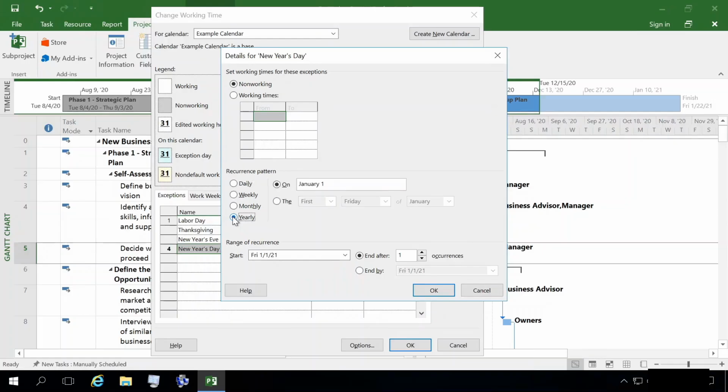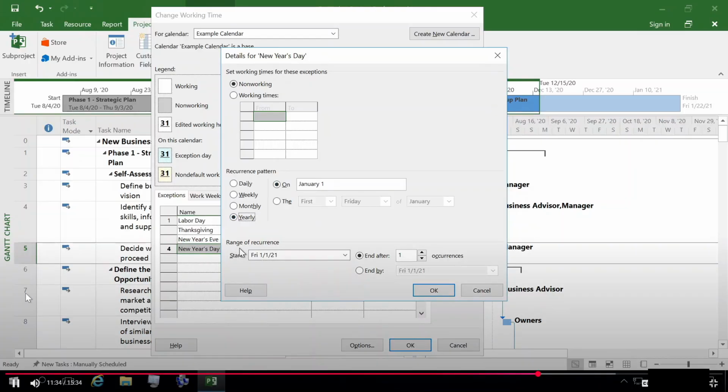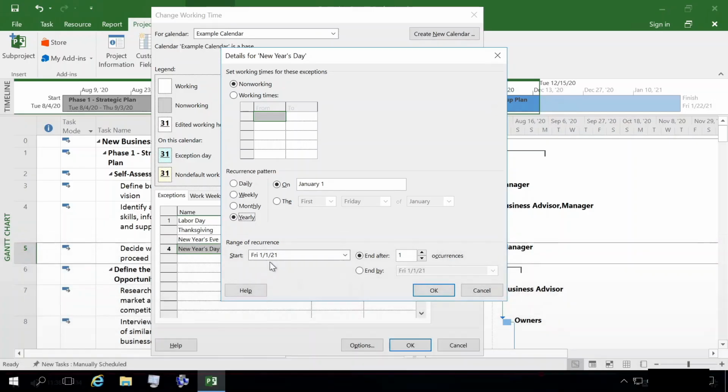So I can do this yearly on January 1st, and then I can set the range of occurrence. My start is going to be January 1st of 2021. Well, maybe I want to do that for 5 years. So that's going to put me at an end date of January 1st, 2025. Okay, so I can put how many times that will be entered.